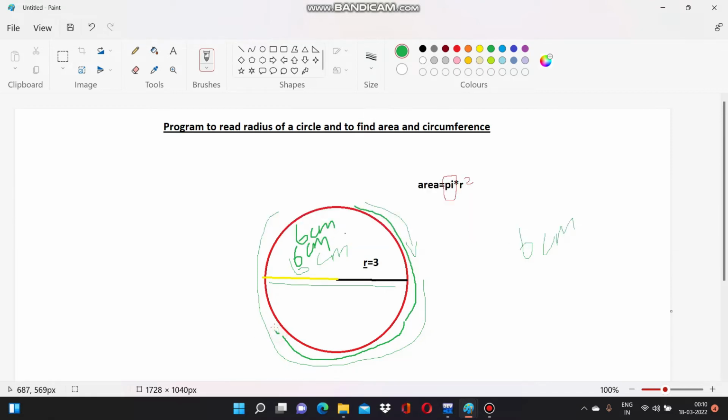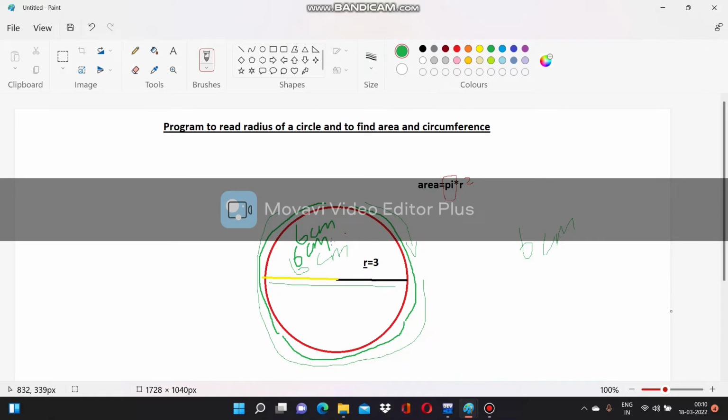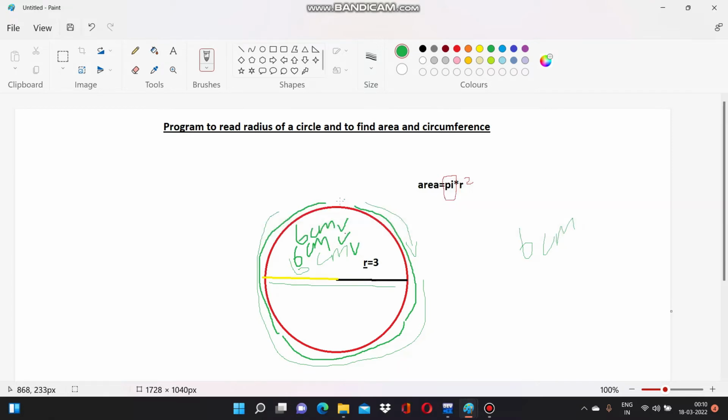From here I can start. So from here I can draw like this, up to here, till the circle is not completed. I have taken 3 diameters. These 6 centimeters I have chosen. Okay, now you see the part which is left here, we have to fill.